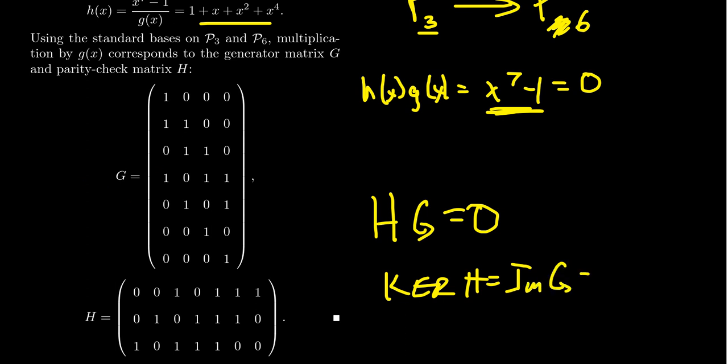And this is our code C, like so. So once you just pick a divisor of x to the n minus 1, that forms a cyclic code. All cyclic codes are formed in that manner. And we can then construct its generator matrix just by looking at our generator polynomial. And the columns will just be the columns going up to down. And they then cycle through, going downward.